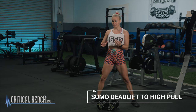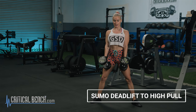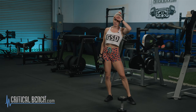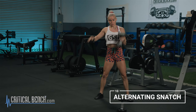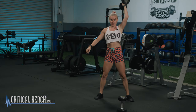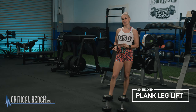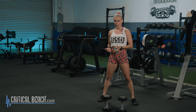Second block: we're going to go 15 sumo deadlift into a high pull. Toes are out — that's your sumo position. Shoulder blades back pocket, palms are facing in. Sumo deadlift, rotate into that high pull — we're here for 15. Then we're going to go into an alternating snatch. Get rid of one of those dumbbells — you can switch above the head or switch down at the base. You have 10 of those. And just like round one, 30-second plank leg lift, alternating those legs, high or low plank. I'm using the same set of dumbbells for this whole workout — I would encourage you to do the same.